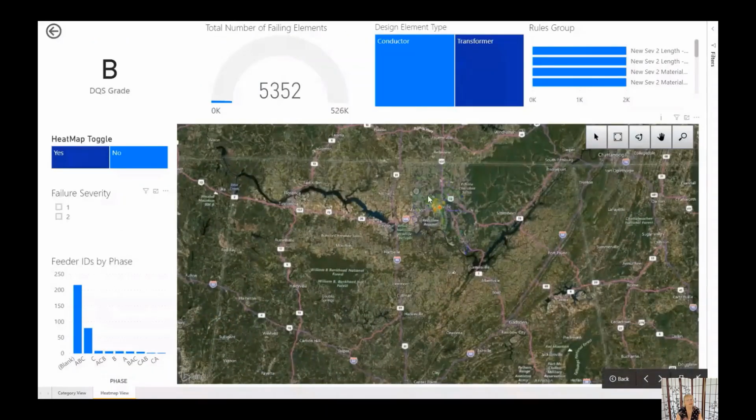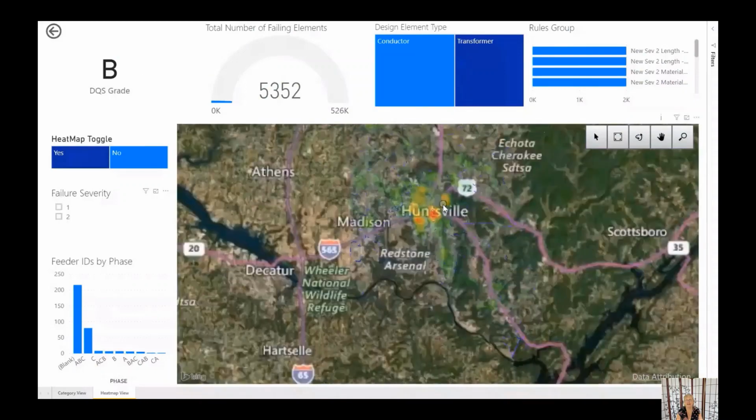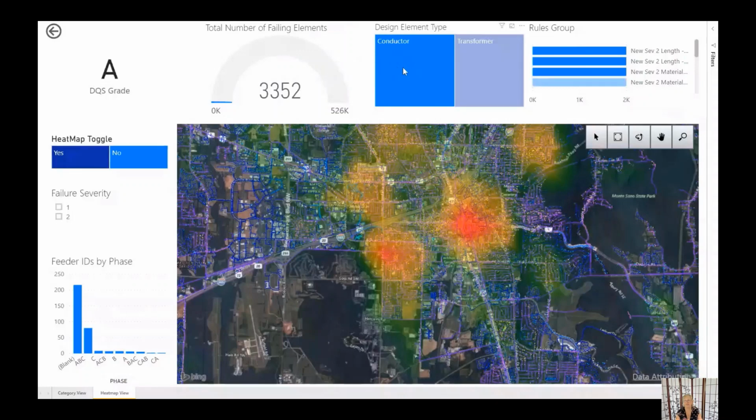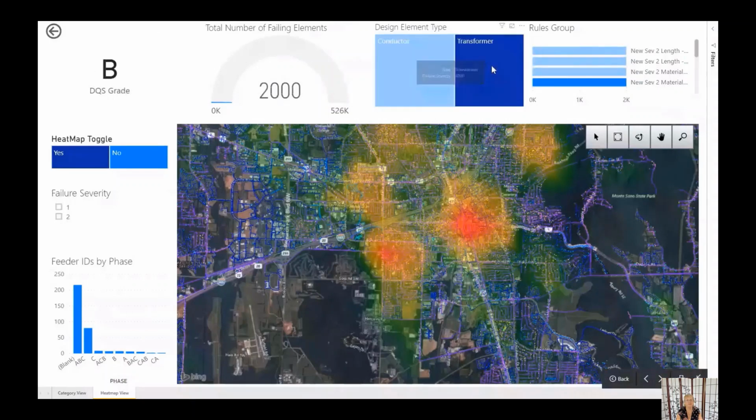Another example here is the electric and gas utility company of Huntsville in Alabama. Here they have created a digital twin of their assets by combining GIS data and asset information with the map of the city itself. And they have integrated all of the information coming in from the operations systems so that they can check and visually see where outages are occurring, basically, where there's failures happening.